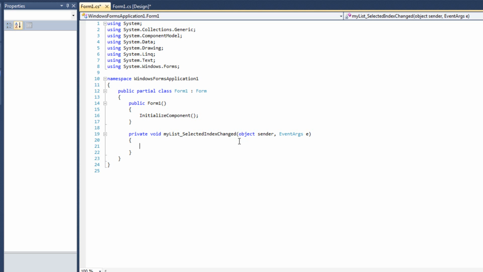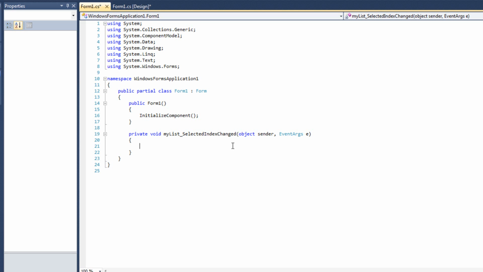Basically what that says is every time we click an item in that list box, this event gets fired off because the index of the selected item is changing. I believe the index starts at -1 because nothing is currently selected, and then the second you select something, it gets changed to whatever that is. Just like an array, the indexes are 0 based, so the first item will have an index of 0 and then onward. And so we can do stuff with this.